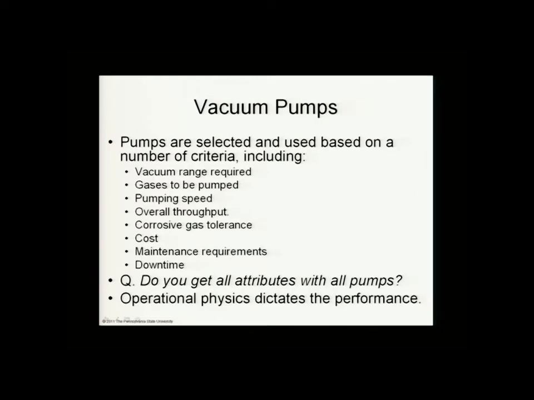Vacuum pumps are selected and used based on a number of criteria. In other words, as we'll see, there's a lot of different types of vacuum pumps. And so you have to decide what vacuum pump you're going to select and why you selected it. So one of the first things you have to consider is what vacuum range are you trying to achieve? And what gases will be pumped through this pump? In other words, are they going to be gases that could react with the pump? Are they going to be dangerous gases? So we have to consider that.